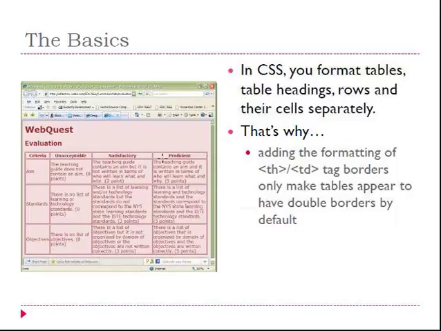Now the thing about it is that because you are giving both a border to the table and to the cell, then by default it looks like it has a double border, and that's basically just the border that the cell has, and then on the outside the border of the next cell, the border of the next cell, and then on the outside the border of the full table.